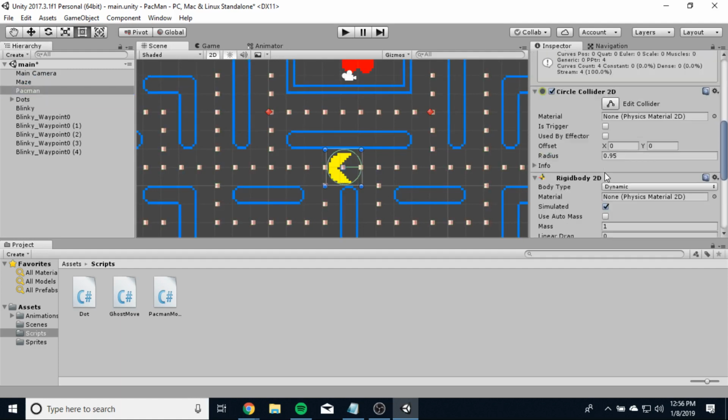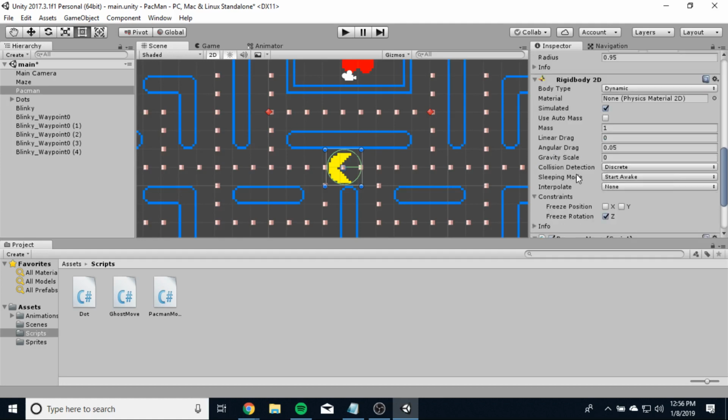All right, let's see, what else do we have? We also have something called a Rigidbody 2D. Now, the Rigidbody 2D is a component that allows PacMan to have physical movement through the game. If I want PacMan to move from one place to another, then it needs to have a Rigidbody 2D. If I want PacMan to fall, or if I want PacMan to grow or change, it needs to have a rigid body. If it's going to be moving in physical space, it needs a rigid body.